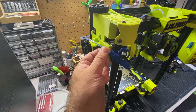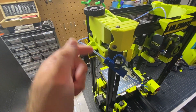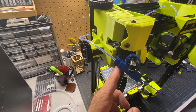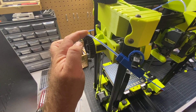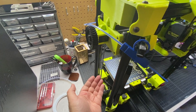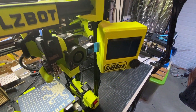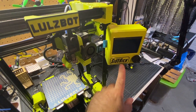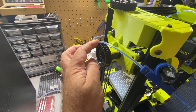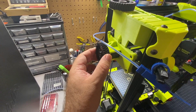A challenge I had was with this Bowden tube — really it's a reverse Bowden tube, just constraining the filament to the direct drive toolhead. What happened a few times was this tube got trapped underneath the gantry, and the gantry would lower to go print and kind of stall out the motors. Luckily I would get a firmware halt on the LCD menu. The easy fix was just putting a zip tie here, though that's definitely not ideal because now you can't really tension your belt.